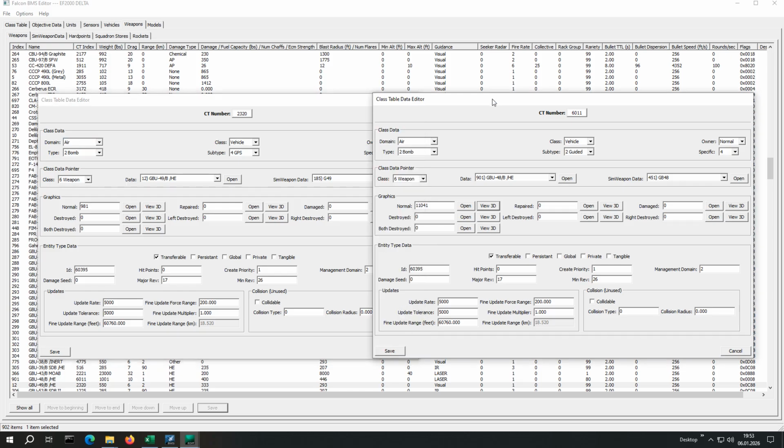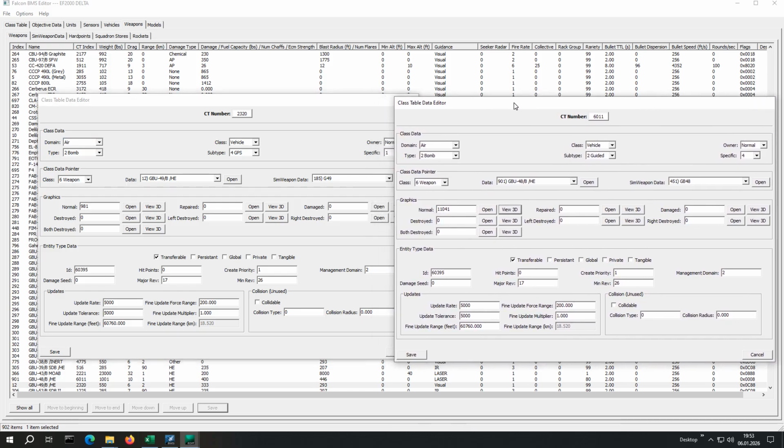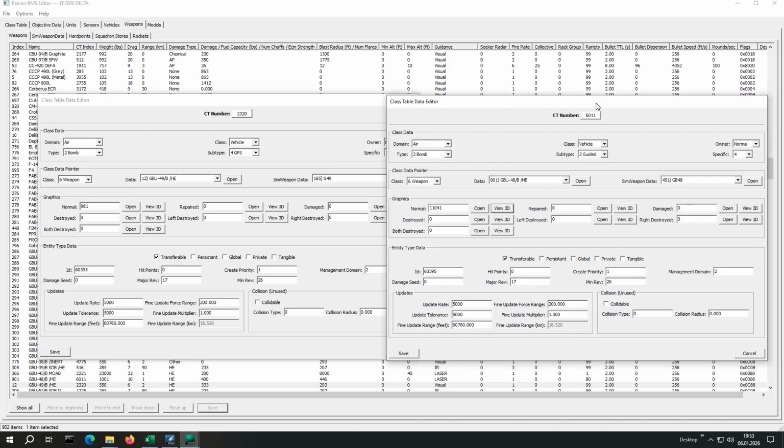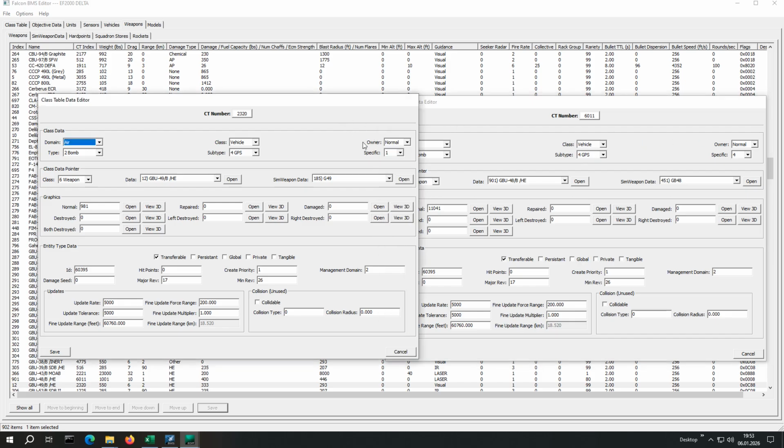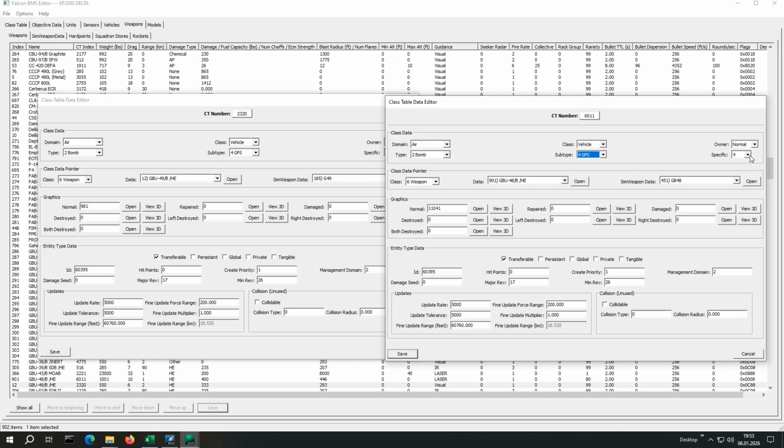So important in this case are the type and subtype in specific. Of course, the type itself should match as well. In this case, we have the difference between the subtype, which defines the guidance. It's just part of the equation, but nevertheless. And also the specific number is different, so we select the same specific number in this case to get the correct guidance.